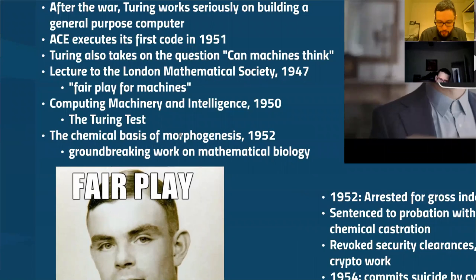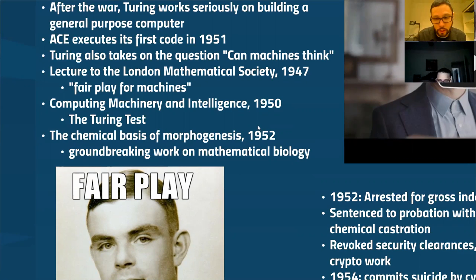Turing defines some differential equations that describe the patterns of spotting that you see on animals. So leopards have spots, but tigers have stripes, zebras have stripes. It turns out that all these different markings on animal skin can be described by just a few sets of differential equations, where adjusting certain parameters on those equations changes from spots to stripes and so on. And Turing discovered this way back in the 50s.